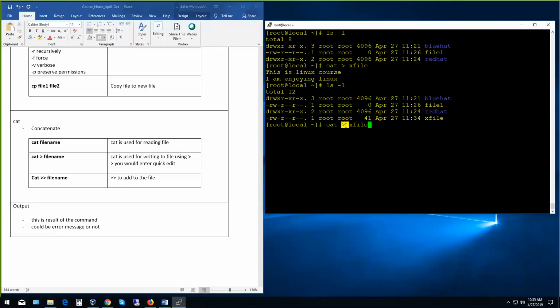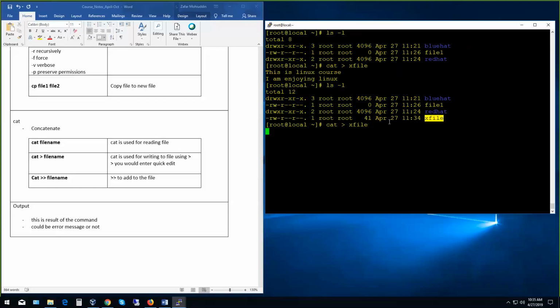If you have only a single greater than sign, it is going to take you back into the X file because it already exists, and it is going to start overwriting it.